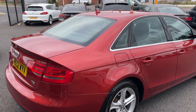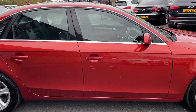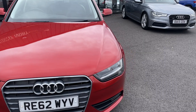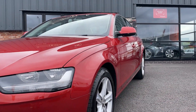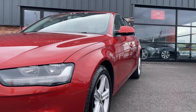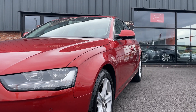On first glance the car is looking in good condition. As we do with all of our videos, I'm going to start at the near side and go down panel by panel to see if we can find anything that needs rectifying. From the near-side front to near-side rear, the first quarter looks to be in good condition.